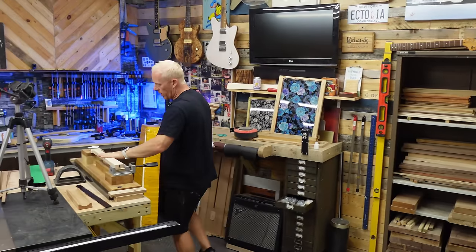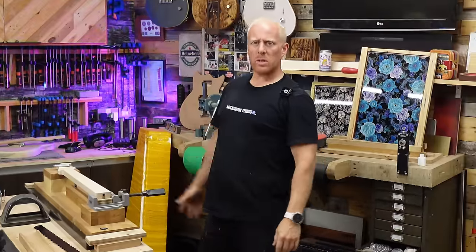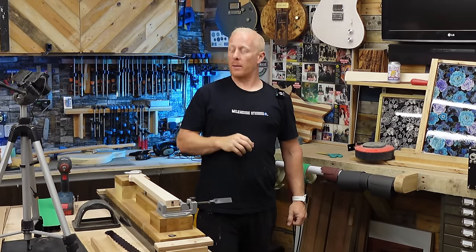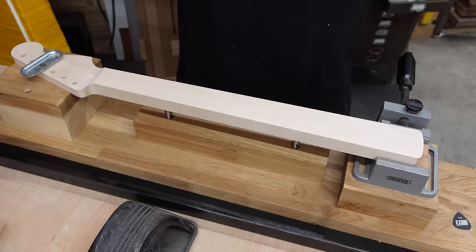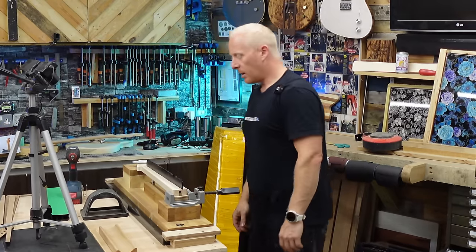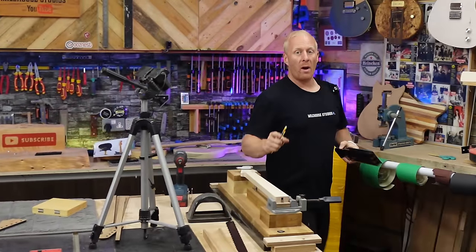Here we are on the neck jig. There is definitely a video coming for the neck jig, so keep an eye out for that one — it's a monumental saving when you consider how much they cost. It's my little genius idea and, if I don't mind saying so myself, it's brilliant. I've got my neck in here, everything's dead flat because we've been machining things flat as we go. This is going to offer all the support I need so the neck does not deflect. We can put our slotted doofer on there and I can see that's absolutely bang on — nothing short of perfect for Mr Gilmore.